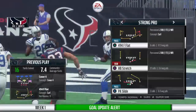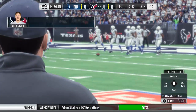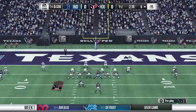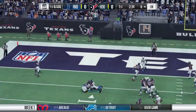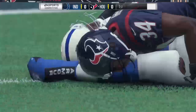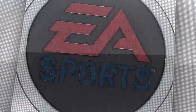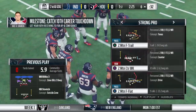But I think this is part of where scripting comes in. We always hear about the scripting of plays, how they're going to be called. Everyone dress rehearses their script, and right now they're following it to a T. And for that opening drive, so part of the script still to come, right, partner? Yeah, no doubt about it. We've got a ways to go with that, but you can tell that they worked on the script the entire week in practice, and it's paying off for them. No gain on the play that time, and it sets up 2nd and goal.